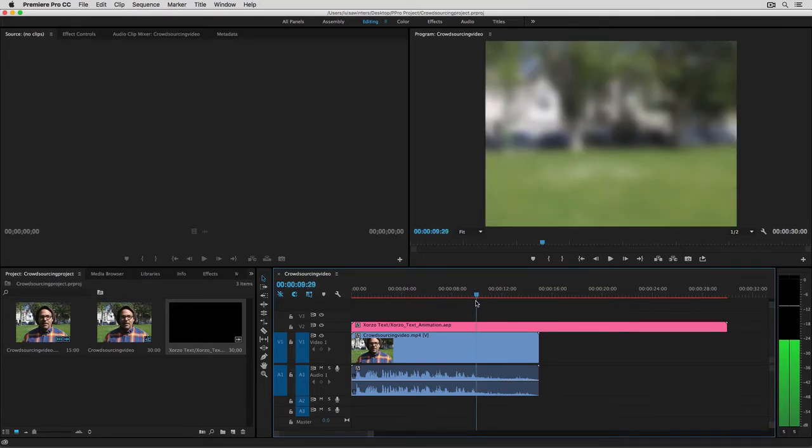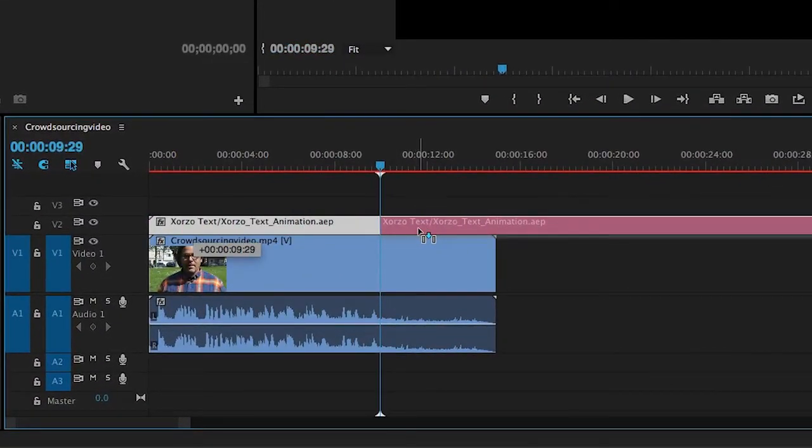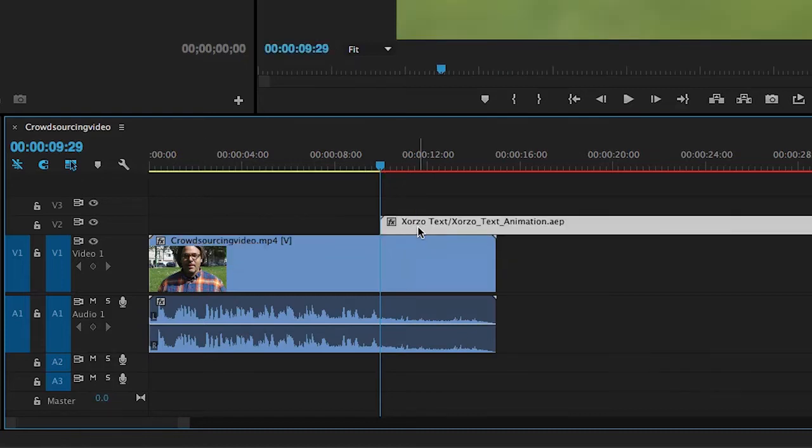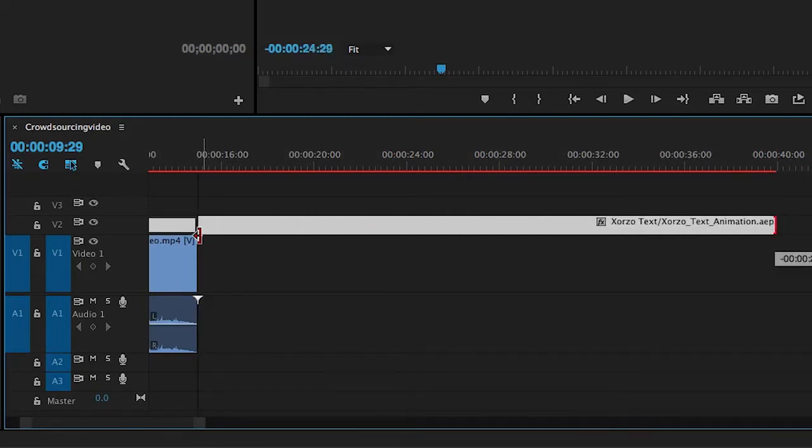After the playhead is where you want it, move the text animation clip so that it starts here. Notice how the clip snaps to the position of the playhead for precise positioning. Now the clip starts where I want it, but it seems to go on for too long in the timeline. That is because the composition in After Effects was 30 seconds long, which is much too long for this short animation. To shorten this clip here in Premiere Pro, click on the end of the clip and drag it so that its length matches the length of the video clip that was already there.